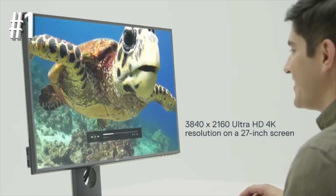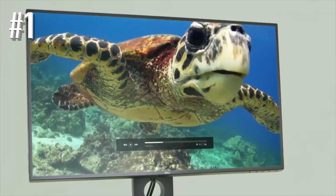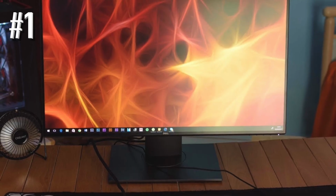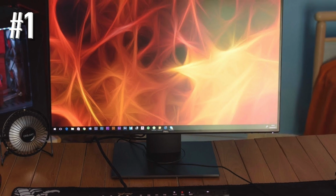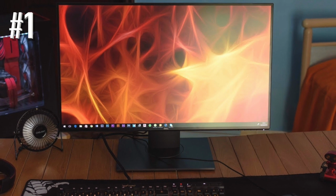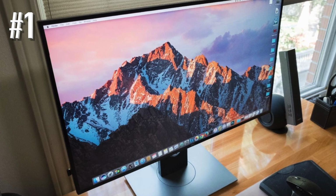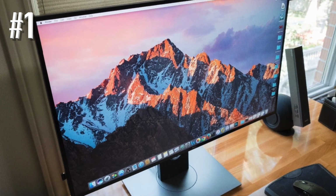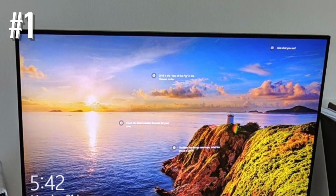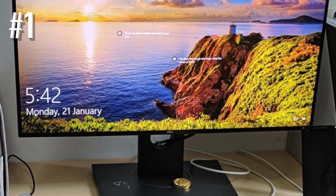While it's better than TN monitors and most IPS monitors, it's not in the same league as VA monitors. The same thing can be said about the monitor's black uniformity. Better than most monitors, but still subpar overall. Make sure your PC can actually support this 4K monitor though, especially once you factor in your second monitor. It can output in 4K at 60 Hz over both DisplayPort and HDMI, but HDR support is limited to HDMI. So keep that in mind when checking the connection ports of your second display.